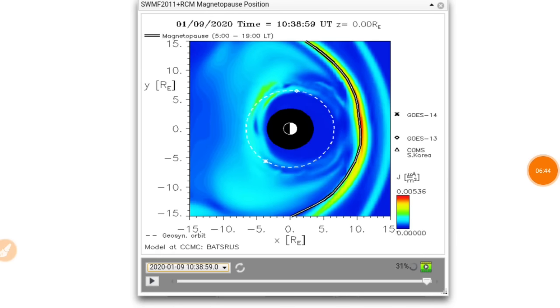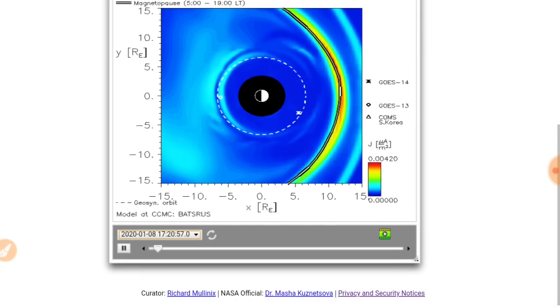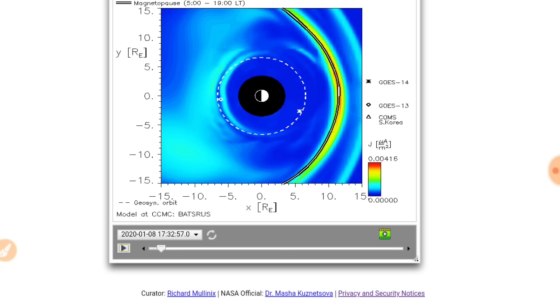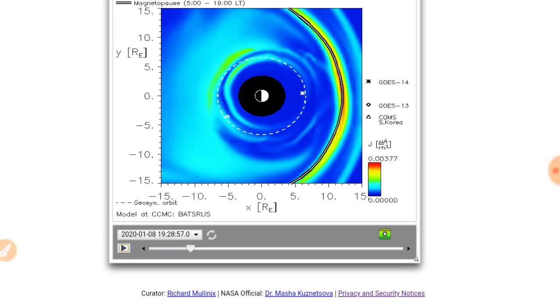This is the magnetopause model that I show you guys quite often. This is over at ISWA. This is a top-down view. The sun's off to the right, so keep that in mind for orientation reasons. Now, what I'm going to show you here, guys, is pretty intense, but I'm just going to run it through real quick so you get a glance at it first anyway. So we'll go through here.